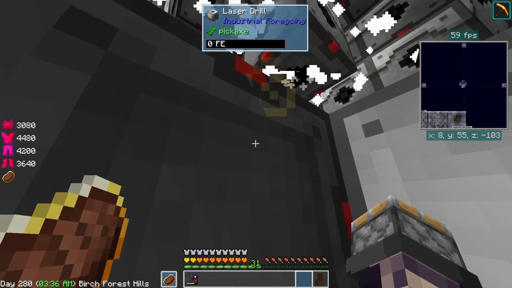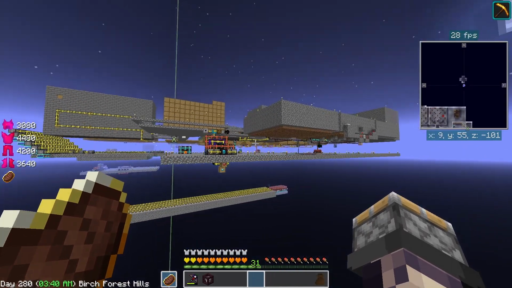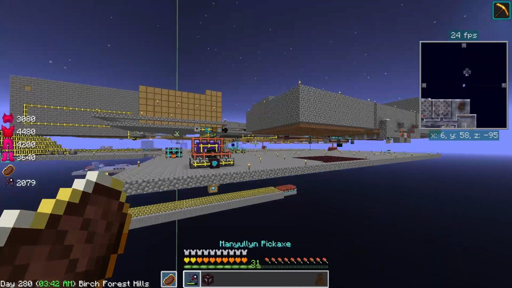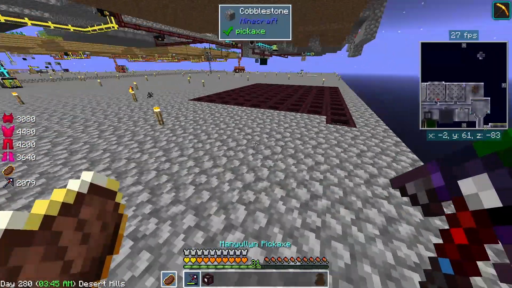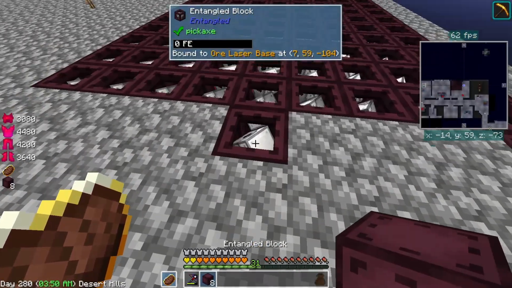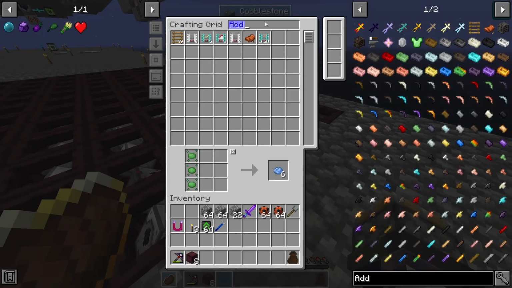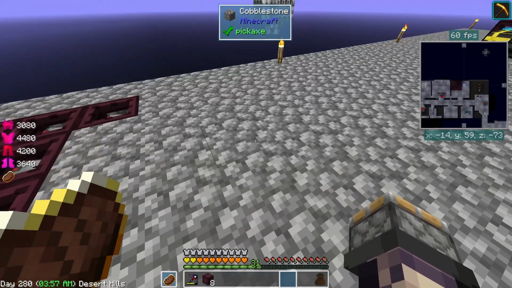Got an efficiency. We'll throw these in here. Might as well. And we're actually going to put this. This actually might work a little bit since we're off a little bit here. You can just throw this right here in the middle. We'll need to remember that this one is the most important one.